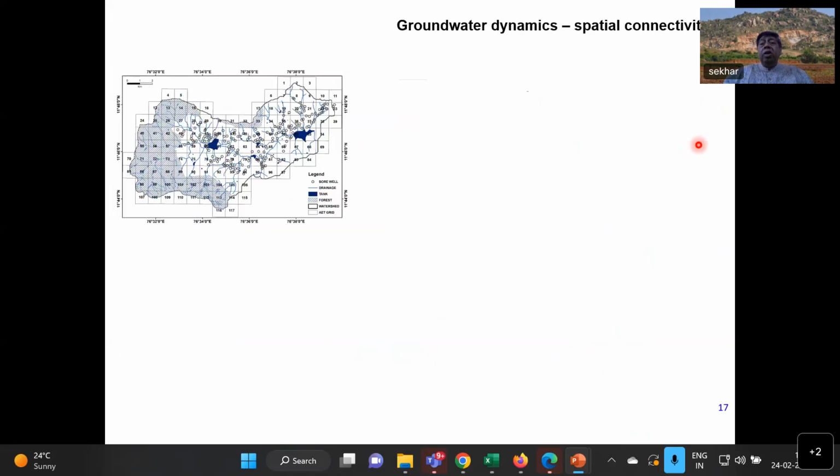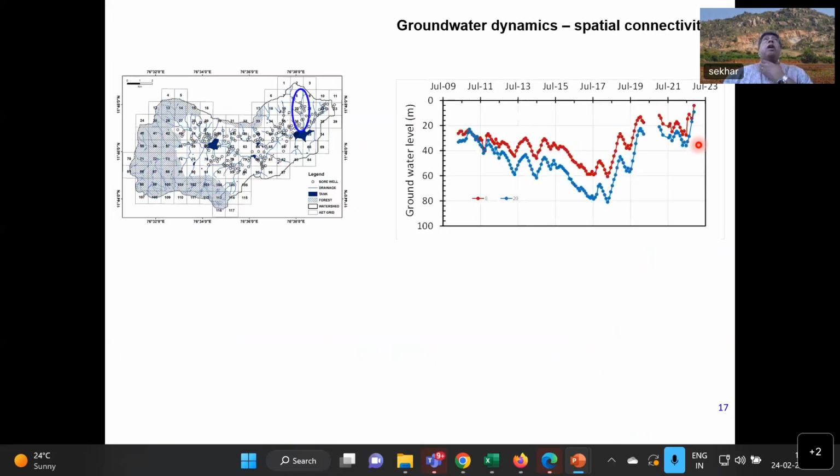So considering that you have this information, we were looking at what is the connectivity between the levels. You can see that as the water tables decline between two locations, the connectivity is getting deeper. When the water tables are rising, they become closer to each other. That means there is a huge mixing, like a mixing reactor kind of a thing. So more mixing is happening as they join together. Otherwise, they separate and act as two separate regions.